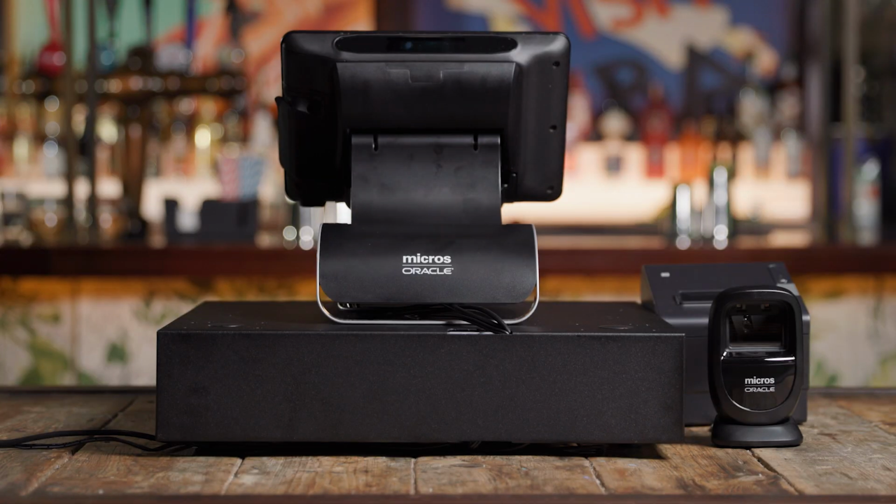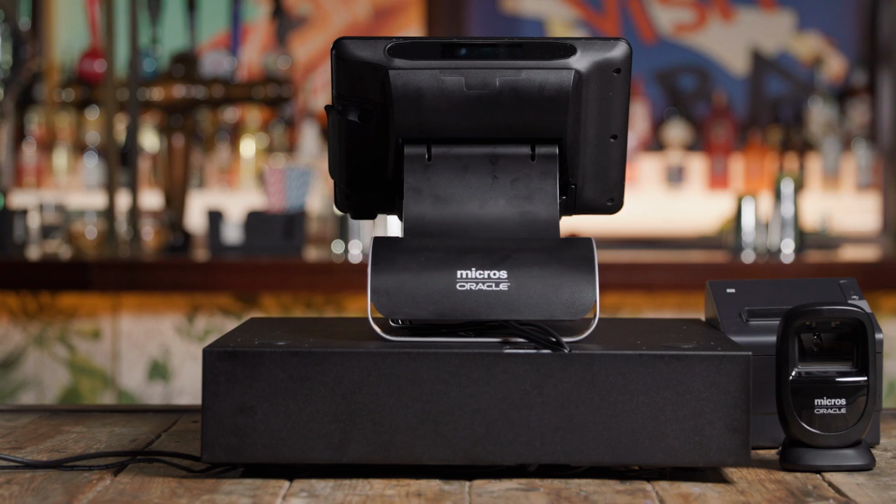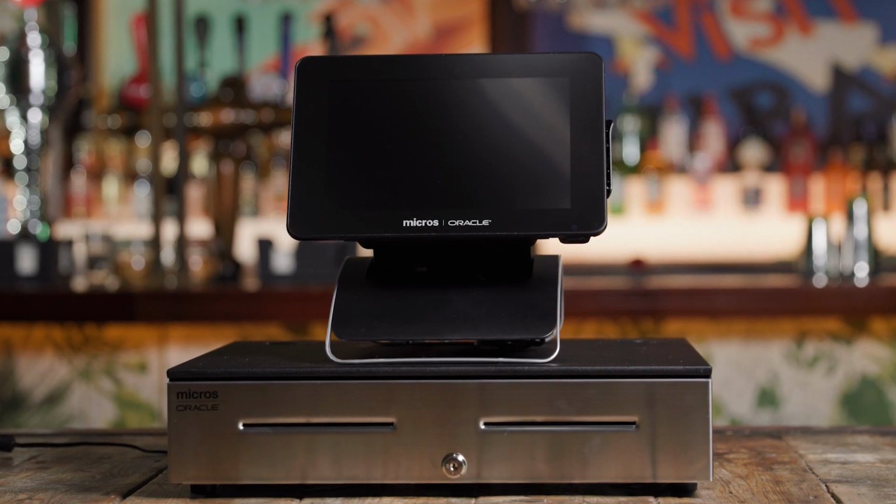The Oracle MICROS Workstation 3 is our most compact POS terminal. Purpose-built for harsh remote environments, Workstation 3 has the speed, power, and versatility to adapt with restaurants as their needs evolve. Setting up a Workstation 3 is an easy process that you can complete in just a few minutes' time.